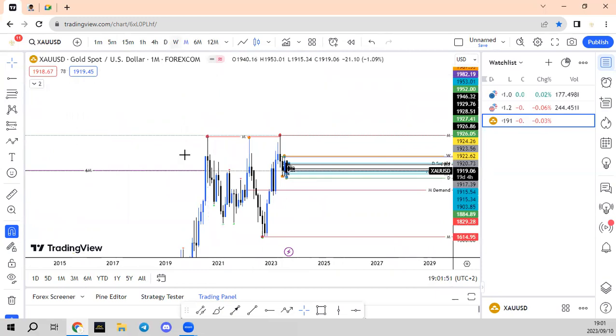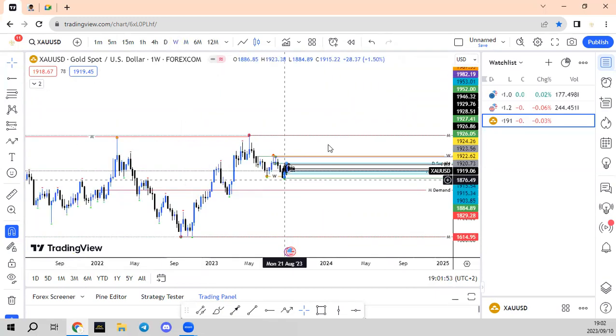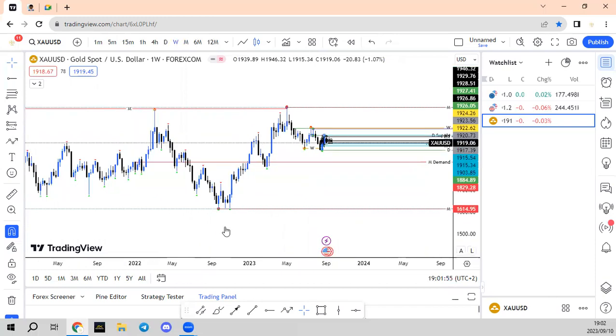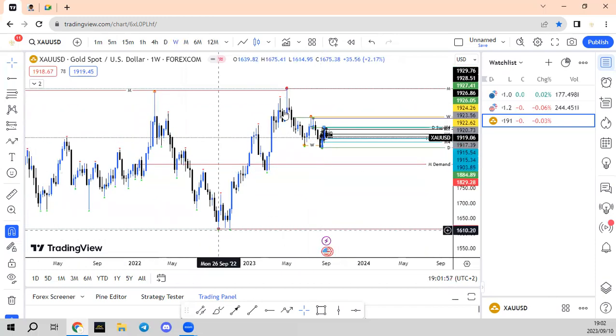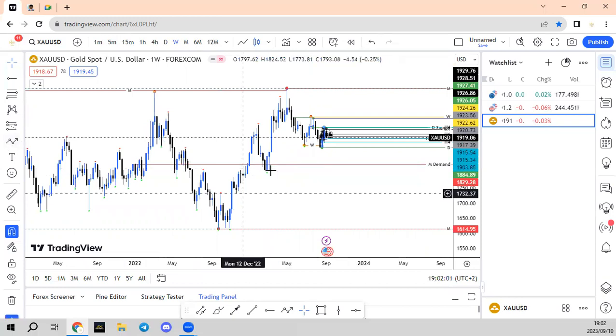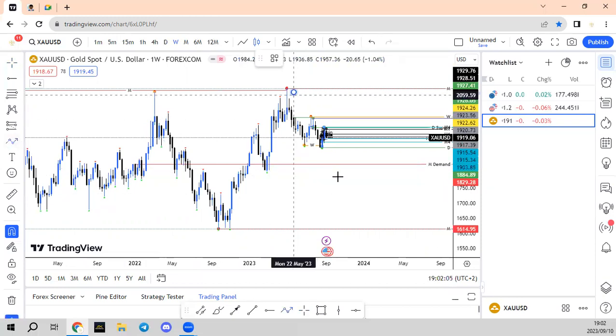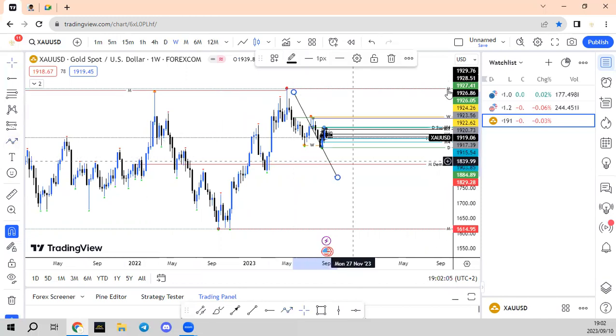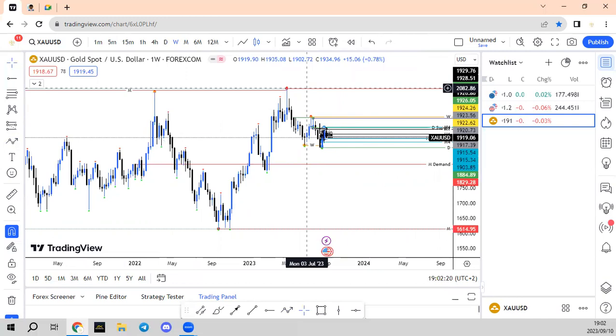So now let's jump into what? Weekly. What's happening on weekly? We have a range here. We have a range from this low to this high. This is the liquidity that is inside the range. So if this gets taken out like this, then I'll confirm that the monthly has indeed created a high, you understand? Then I might look for buys. But for now, I'm not going to be looking for long-term buys to target here. You know, I might get buys, but it's only for retracement.